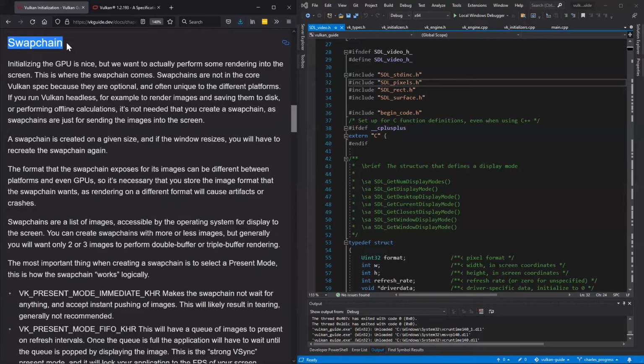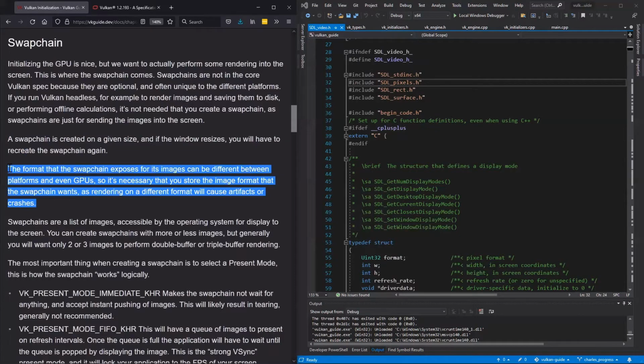context to the presentation engine on the computer. A VK KHR surface is the reference to the window, but the swap chain is the reference to the chain of images in which we swap to present. When we create a swap chain, we request a specific size. If we need to resize the window, we have to create a new swap chain. We can't just reuse it.